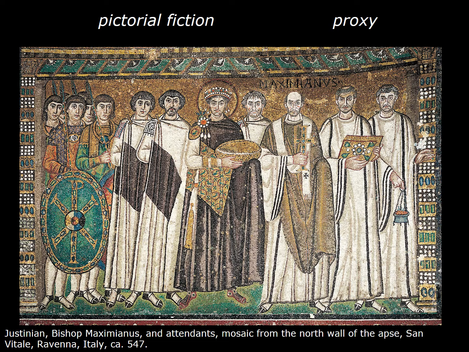One of the words we use here also is proxy, which means a substitute. Okay, so this image is a pictorial fiction. This image acts as a proxy for Justinian, who has never been there. Now it's also important to think about this mosaic because it shows that the emperor was interested in this border zone, right? And he also wanted to assert his imperial power here. So though never having come, his presence is shown through the visual images. His desire to exercise his control is shown through the visual images.